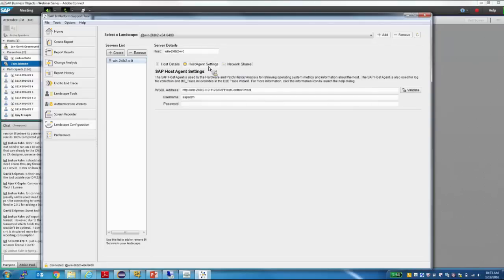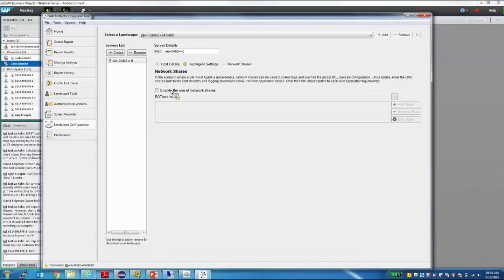So the first thing that I'll do is configure the host agent. And this is the password that you set up when you install it. This keeps the web service provider secure from anybody else that might try to connect to it. And hit the validate button. And then once it says validated, the connection's good.